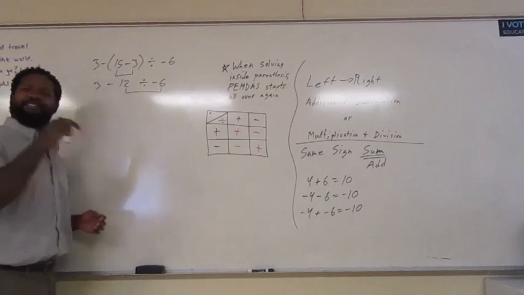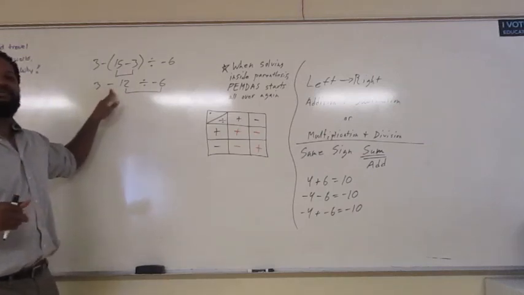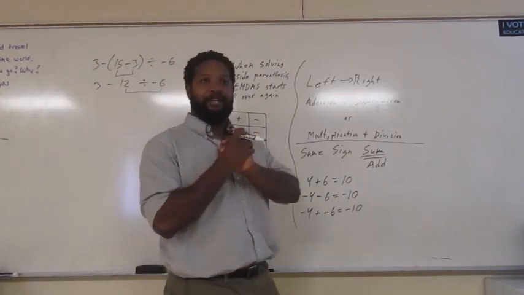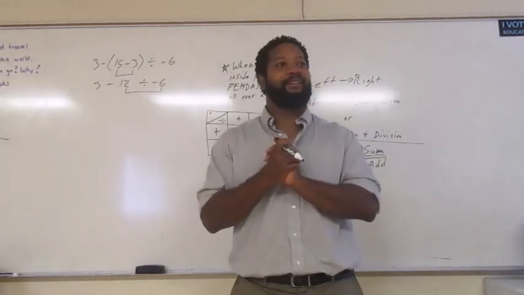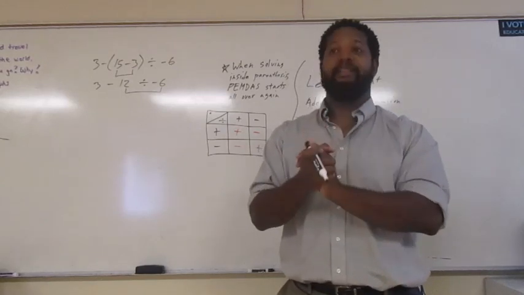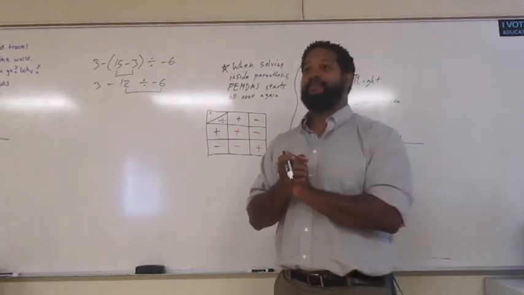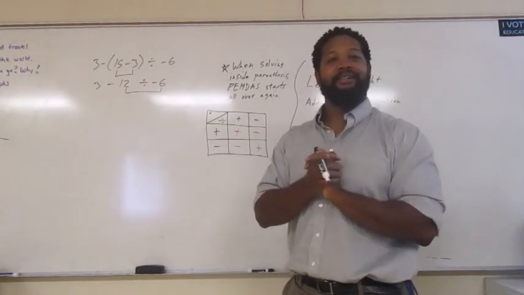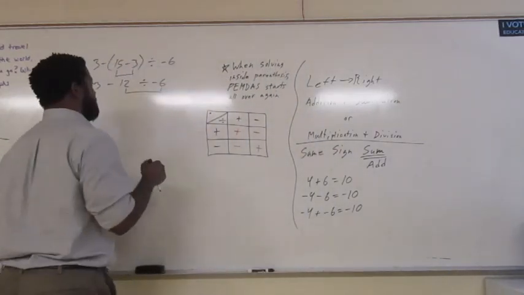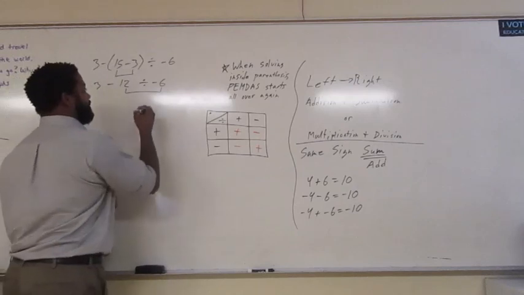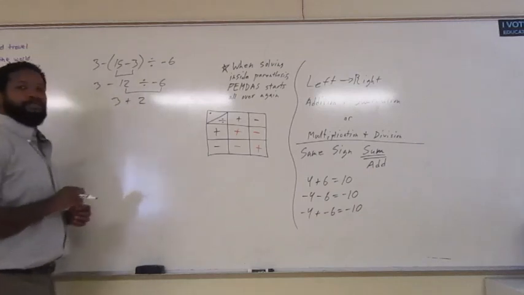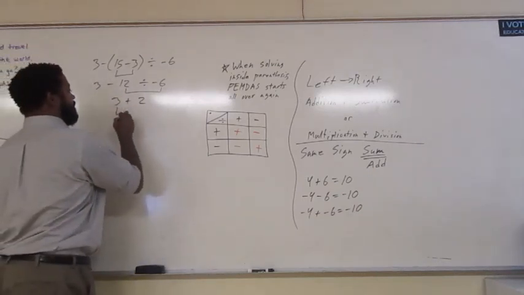And good job seeing that this is a negative 12, because I don't have to actually explain to you that negatives and subtraction signs go hand in hand. What does that mean? They mean the same. A minus sign and a negative are both the same exact thing, okay? So, negative 12 divided by a negative 6 is equal to what kind of 2? Positive 2. 3 plus 2 is what? 5. Good job, okay?